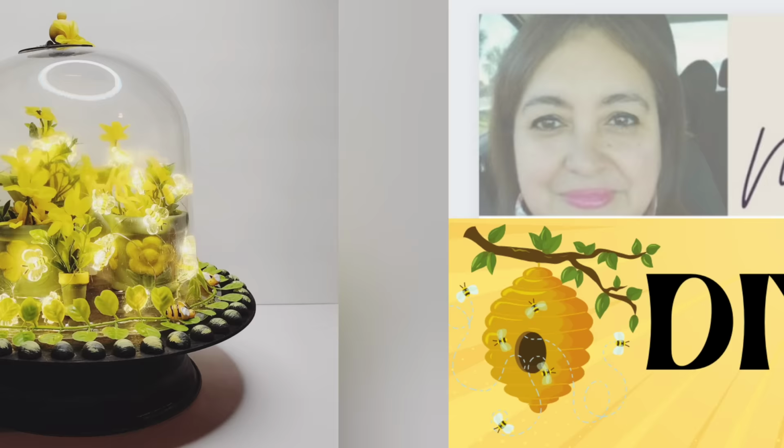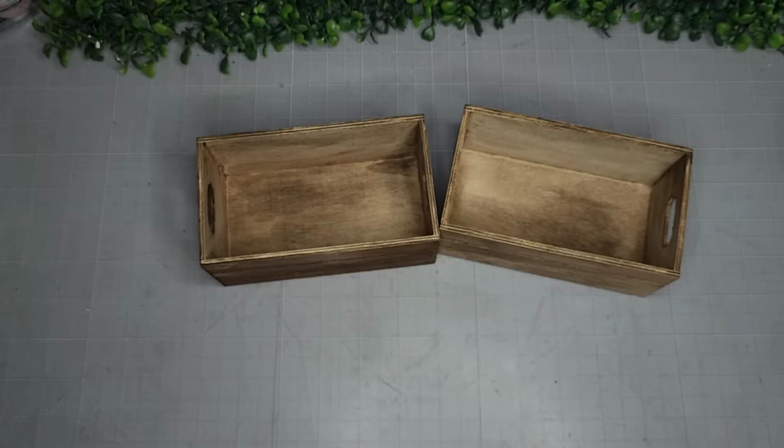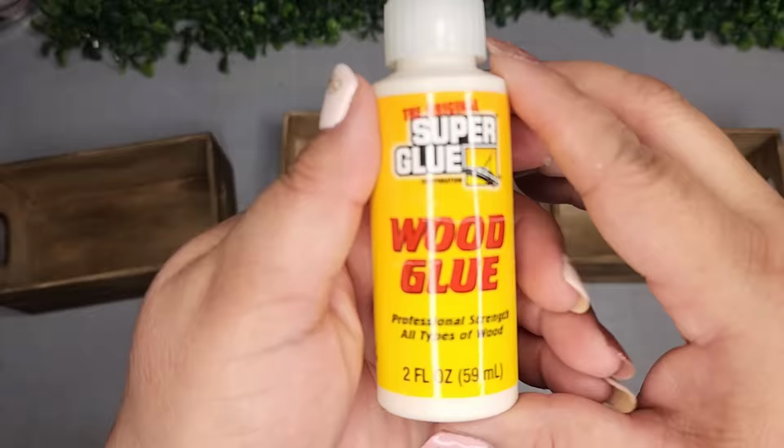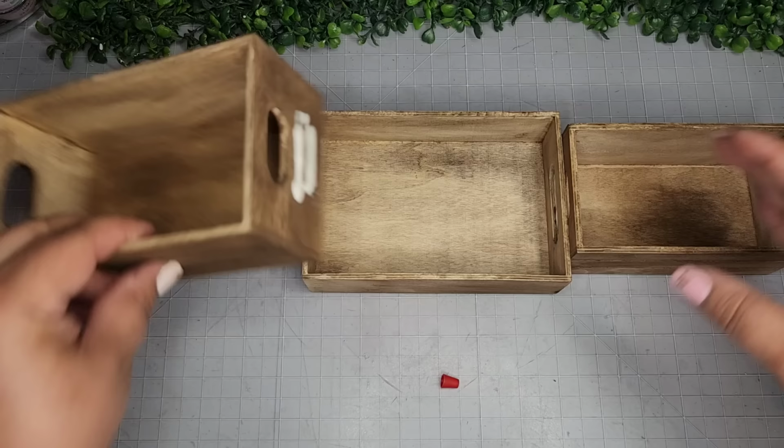For DIY number 4, I'm going to use 2 of these Dollar Tree crates and some antique wax by Waverly. And also I ended up doing a tray as well. Now I'm going to take my wood glue by super glue, and I'm going to adhere these 3 pieces together in this manner. Allow this to set and cure.